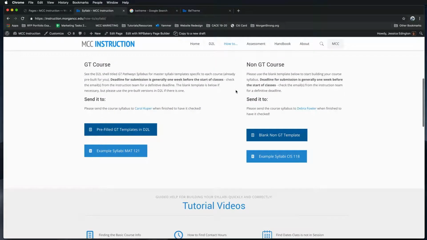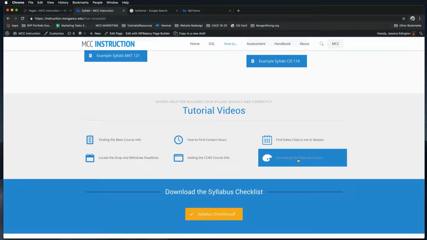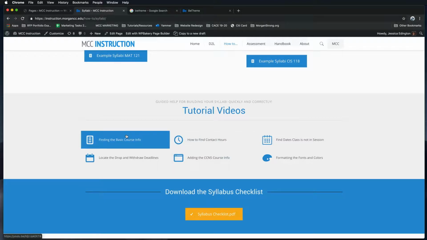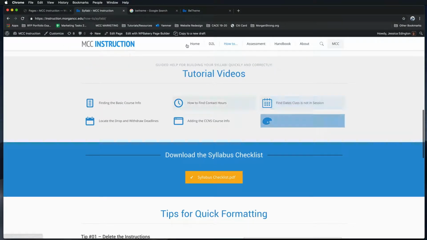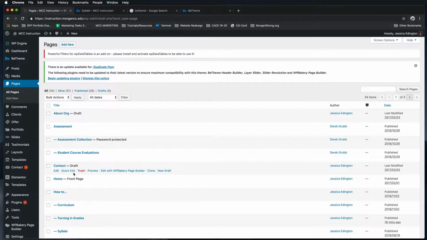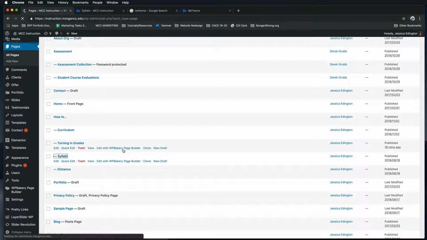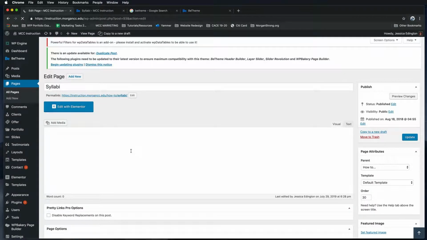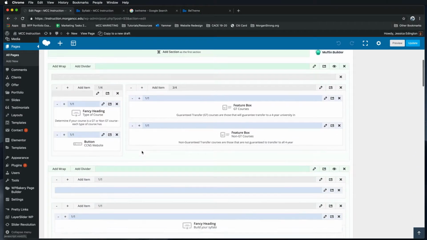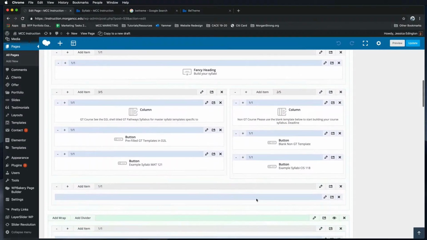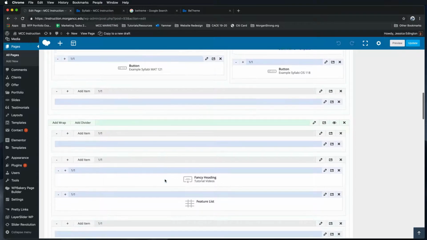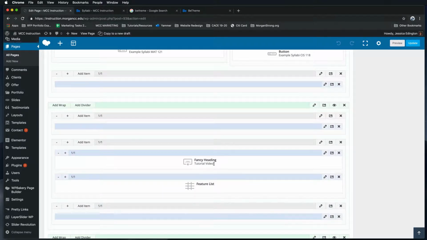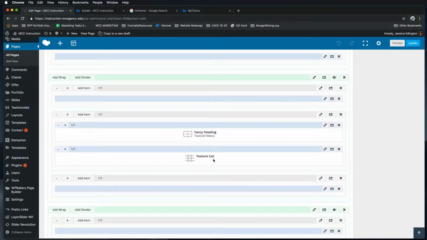And let's say you're trying to make a button, or you're trying to make a section with a bunch of links to different things, but with icons. One way that you can learn how to build it is by deconstructing something that's already been built. So I can go into this how-to syllabi page and go down to the bottom, and you can see that all of these blocks relate to, so here's the buttons that we saw, and then over here is where we say tutorial videos, and then this is a feature list, etc.